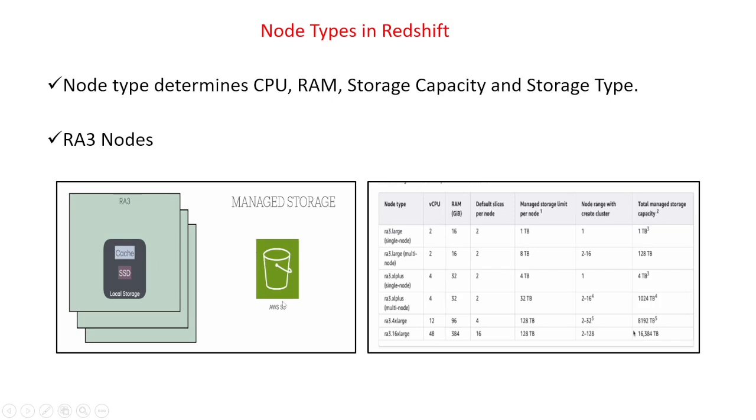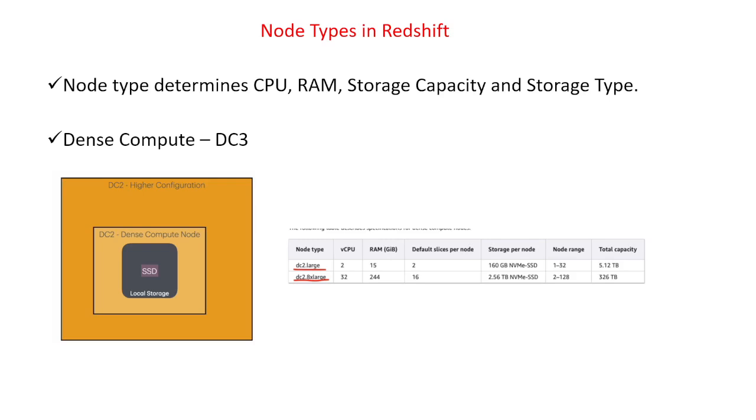So basically, whenever you are running a query, if the data is a small amount, then it can be processed using the local storage with SSD and cache. But if it is high volume data, then RA3 will manage itself by pushing the data into S3 and doing the processing. These are the RA3 types which are available. It can be single node or multi node. You can have RA3 large, then RA3 4X large, or 16X large. Depending upon the size, the cost will increase, and the capacity will also increase.